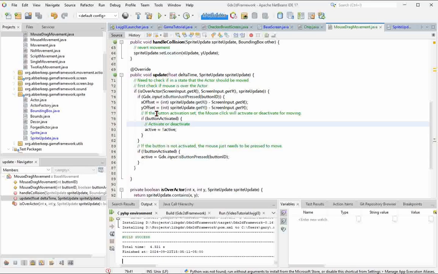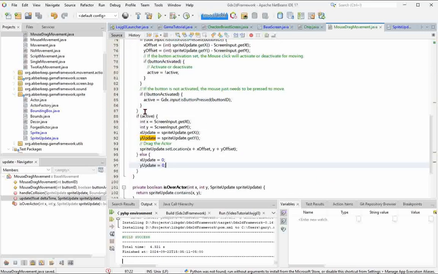And if it's button activated, we will set the active or deactive state based off of whether they clicked it or they clicked it a second time. And if it's not button activated, then just holding the mouse button will cause it to move.